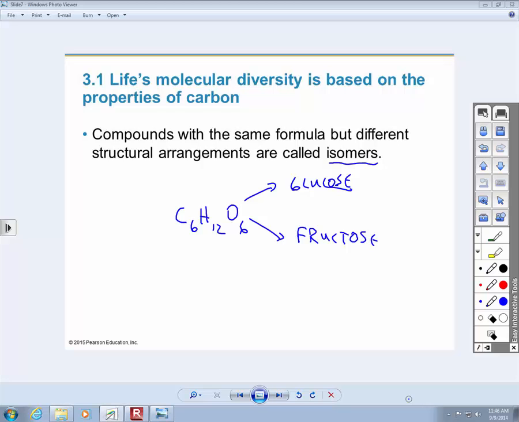But they have the same chemical formulas: 6 carbons, 12 hydrogens, 6 oxygens, but they're put together differently. They look completely different. They're called isomers. Same formula, different structural arrangement. They're put together in a different way. It's like working with Tinker Toys. You can build it this way or you can build it that way. Given the same number of little wooden structures that attach to the wooden sticks, you can put them together many different ways. All would be isomers if you have the same number of wooden structures and wooden sticks. They go together in different ways. All right.